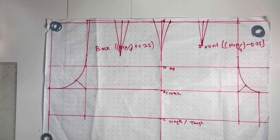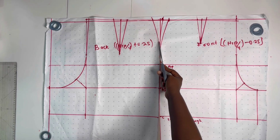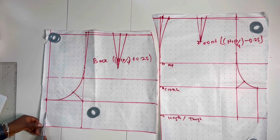And this is what it looks like at this point, guys. The pattern is all ready. So go ahead and cut out your pattern as shown, and this pattern can be used for other shorts as well. However, because of this video, the primary purpose is for the wrap shorts.